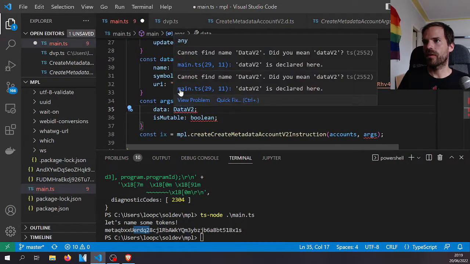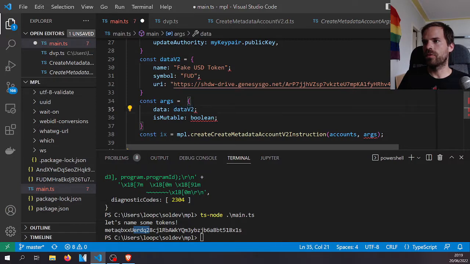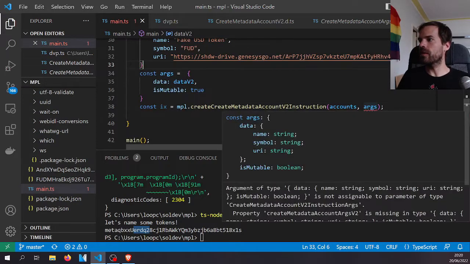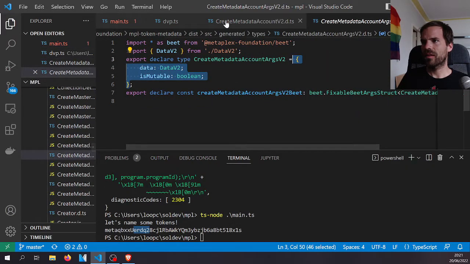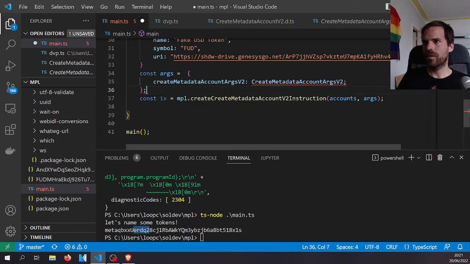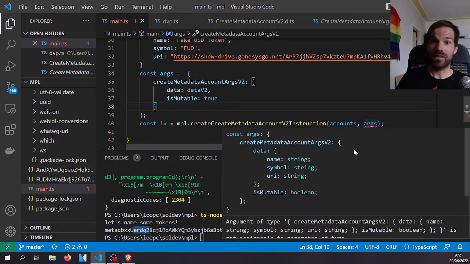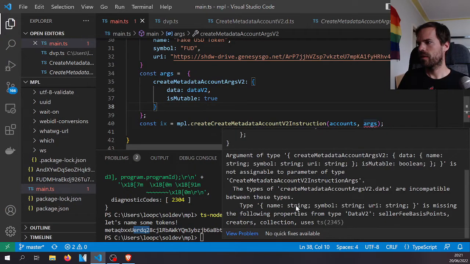There. So that's the data V2, which is inside this args. There we had the data, that is the data V2, and then is mutable is true, because we do want a frick and we're not in Python. And we cannot type. Good, and then if we restore that, then hopefully this thing will have the right type. Which argument of type da-da-da-da-da-da not assignable to mismatch type. Do you need that as well? You want all of that maybe in here? Like that? Now it's getting real. Type name da da da da is missing the following. You do want all of those.